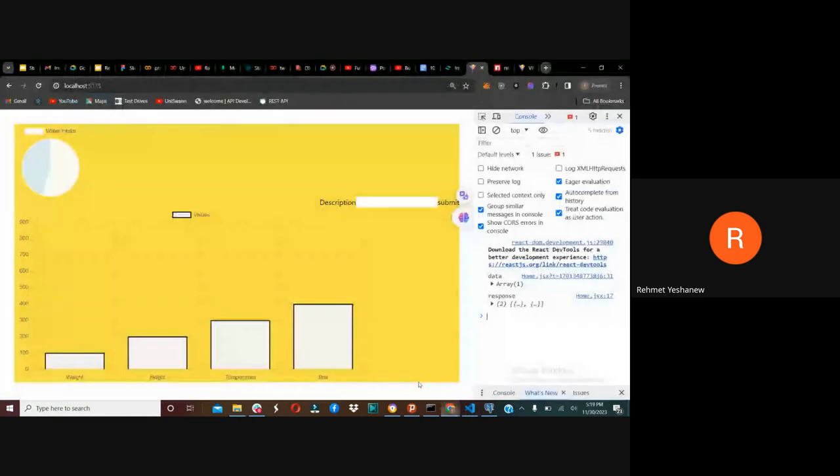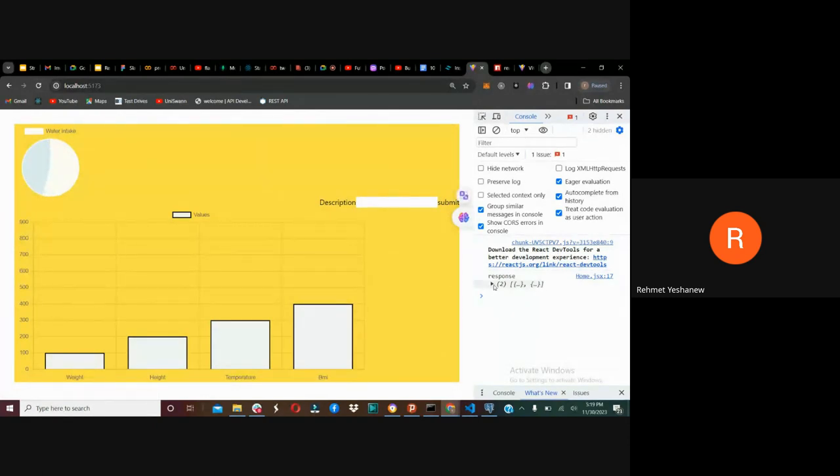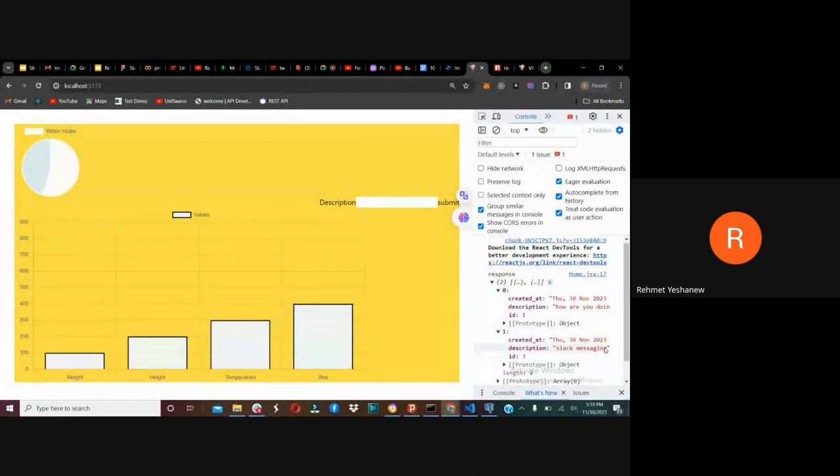So we have to see the new fetched data. Refresh it. Here, response data. The first one already exists, and this one, messaging, is the new one that I created using the sender client. So once you have found this data, consider in your project, you have these data frames that you put in your database. You can get the data in your front end and make sure you apply those data on your graphs.